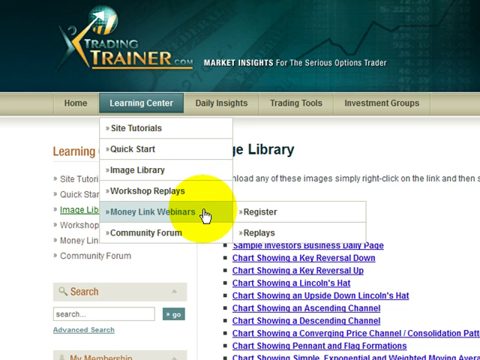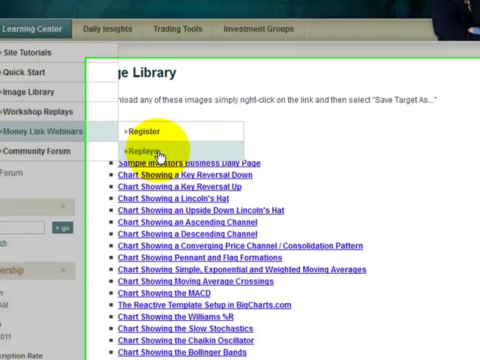We've got our Money Link webinars. Now this is critical. Every Monday since we were founded, we have met without fail to discuss what happened the previous week and what's coming up for the week to come, as well as what sort of key strategies we need to either be introduced to or refreshed on to be able to trade successfully. These are live, but we also have the replays available for anybody who missed the call.